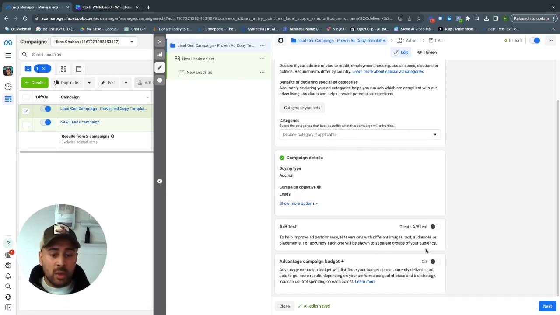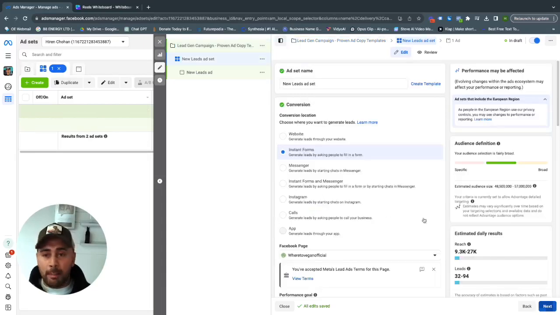On this page, we still want to keep it the way it is. There's nothing to change here. So let's click on Next. So that's campaign, really straightforward. Campaign's the easiest one. Just simply what's the objective of your ad.